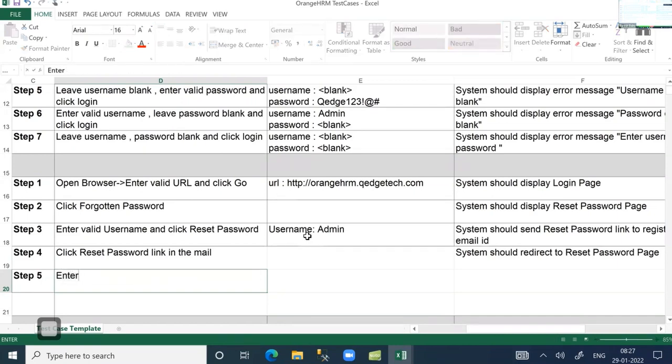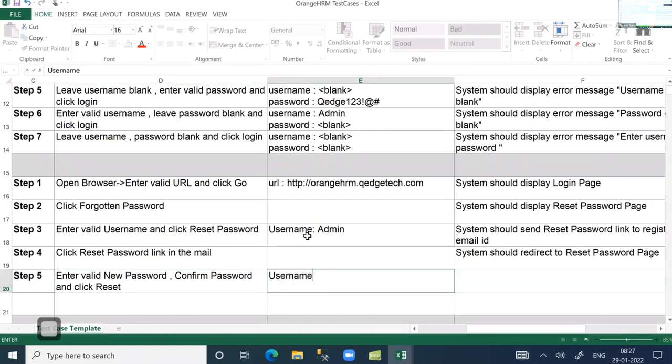Enter a valid new password, confirm password, and click submit or reset, whatever it may be. The data required to run this step: new password. I'm giving something like this. Confirm password.